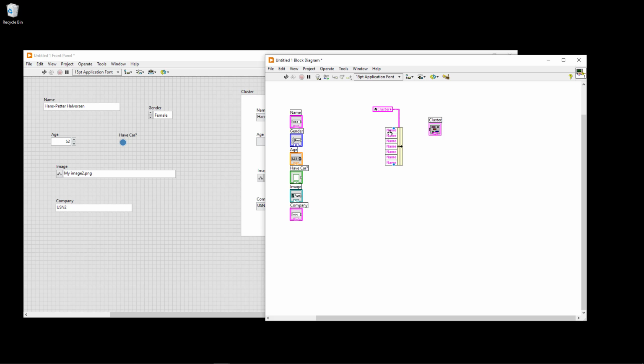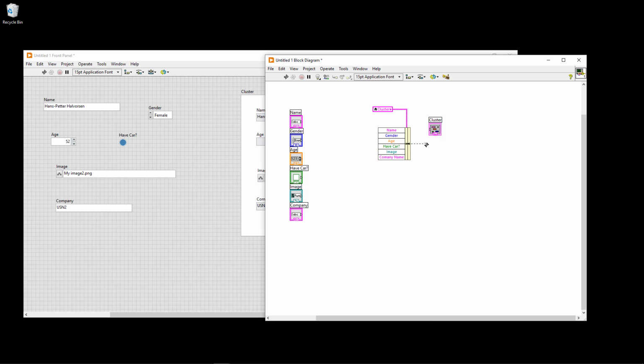So then I can select here name, gender, age, have car, image, and then company name, and then just remove the last one like this.